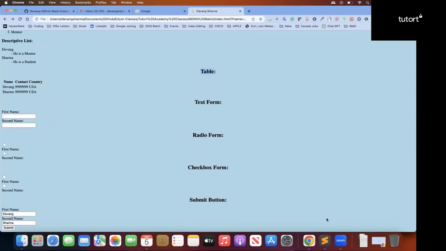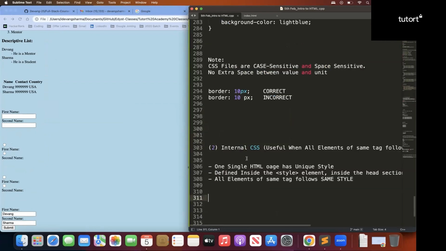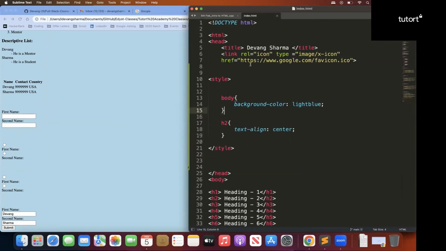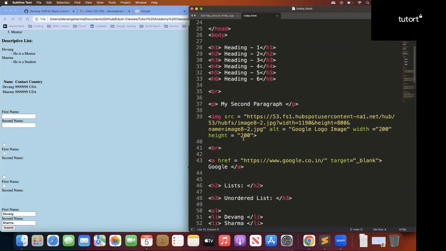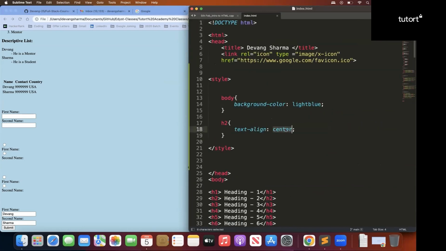So anything that you want to change in the web page, you can just pin it like this. Remind you one thing again, the only drawback is that all elements of the same tag will follow the CSS property. For example, one h2 I want to put in the center, other h2 I want to put in the left. How will I do that? That can only be done if you provide an ID. For example, this h2 with the heading, and this h2 with a list. If we give an ID to this, then I can keep it on a specific ID. If I don't give a specific ID, then wherever it finds the h2, all of them will be placed in the center.